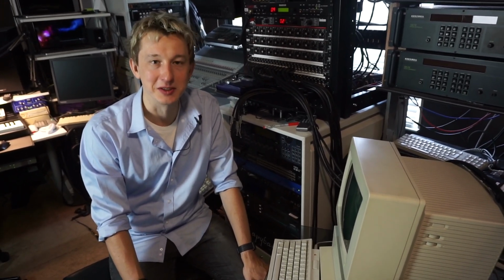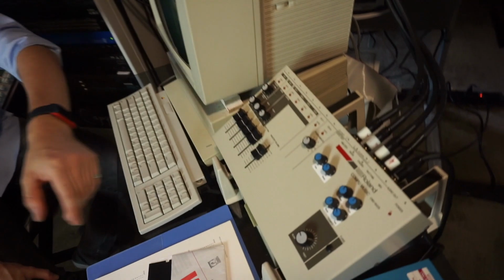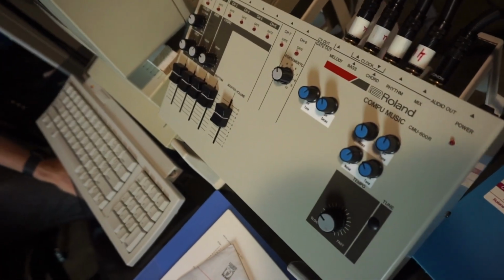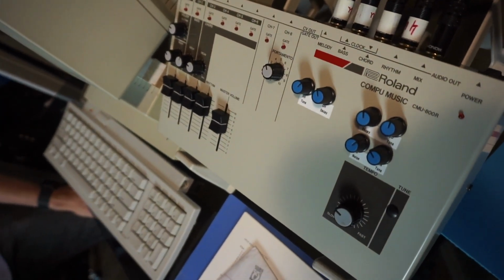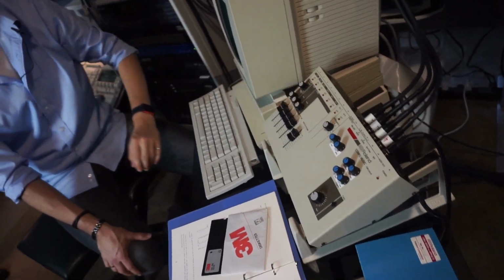Today I'm going to talk about a special early computer-based digital music instrument that was initially sold by the brand called Apple II and later on rebranded by Roland. The name of that instrument is CMU-800 or 800R. There are two of them that appeared on the market. Honestly, I haven't found any significant difference between them internally, at least on this part of the unit.